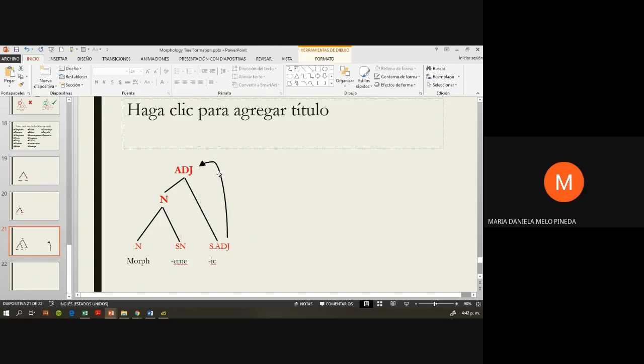Professor, can you please repeat what you said about the element on the right? All right, when you divide the word, normally the element that is on the very right is the one that is going to determine the category of the entire word. So if you see in this first connection between morph and im, the element on the right is for nouns. So this is going to create a noun.